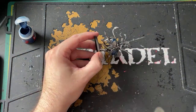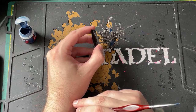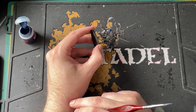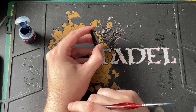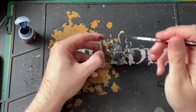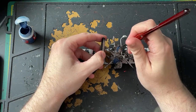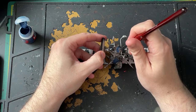So I'm considering a Frontier Wargaming case thing. One side is a cutting mat, got shelves for models and paints, plus you could get a strap to carry it, not a cheap piece of kit. Well, I can imagine it's not a cheap piece of kit, but like I say, if it does the job that you want, then, you know, happy days. Doesn't matter what it costs.